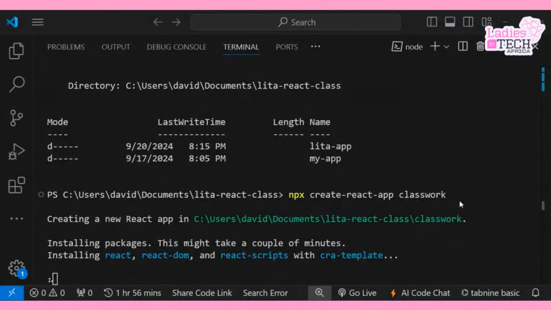Are we creating a new folder for npx React? No, I really don't get your question. What do you mean by we are creating? Are we creating a new folder for npx? No, you're not creating a folder for npx. Once you have installed Node and you have your npm already, you can start using your npx software.